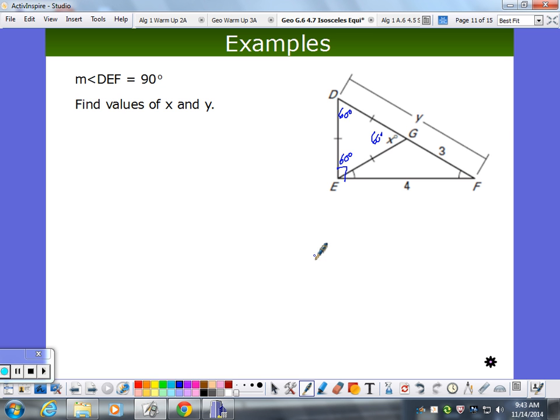Y equals 6. Why? Because since the two angles of the bottom triangle are congruent, the sides are opposite. Angle F and angle FEG are congruent, yes. Therefore, the sides of the equilateral triangle are 3. Well, this is isosceles, right? Yeah, but I'm taking it one step at a time. I'm slowing you down. I know you got it right. I want you to explain it. So, since these base angles are congruent, the sides opposite are congruent. Yep. So that means this is 3. That means this is 3. But this one has a little tick mark, right? These are all congruent, so these are all 3. And so now, tell me the conclusion.